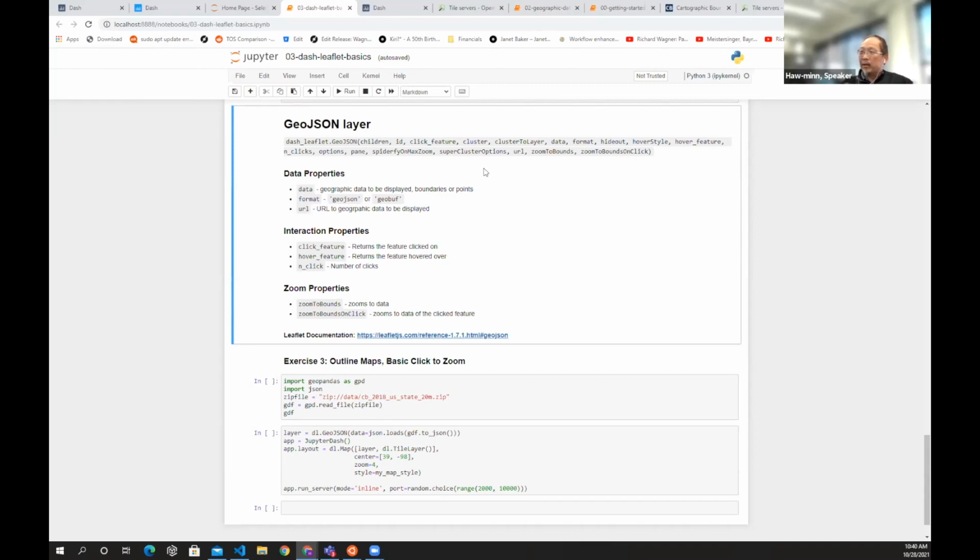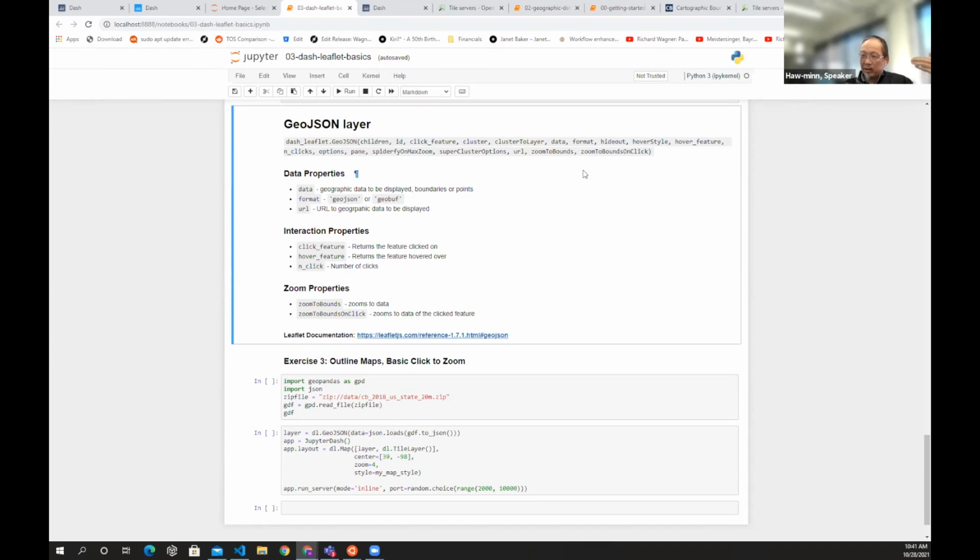I did notice one pattern about these properties. If it has a strange camel case, it is actually one of the native React components that is represented in Leaflet, so you would look at the Leaflet documentation. If it uses this kind of lowercase underscore, like click_feature, that is something that was added for the purpose of Dash Leaflet, and so you would look in the Dash Leaflet documentation. So if you have trouble, that's one of the problems. He basically defers most of the options back to the Leaflet documentation. So unless it's one of these underscore features, you probably need to find the property in Leaflet.